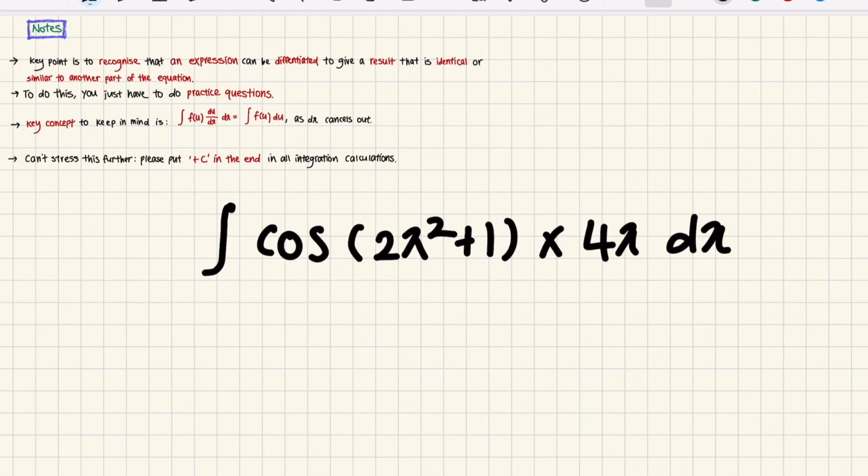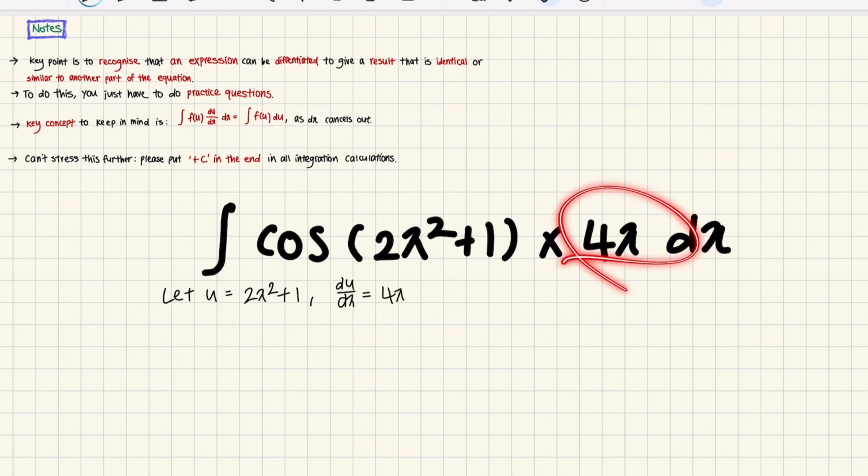Now, you often get questions about trigonometry equations in this type of question. And people find this difficult because it's mixed with another concept. So let me show you. Realizing that this part of the equation has a higher power than this part, we let u be 2x to the power of 2 plus 1. And therefore, du/dx becomes 4x. Now you see it matches here and here. So we're done with constructing, and now we just substitute it.